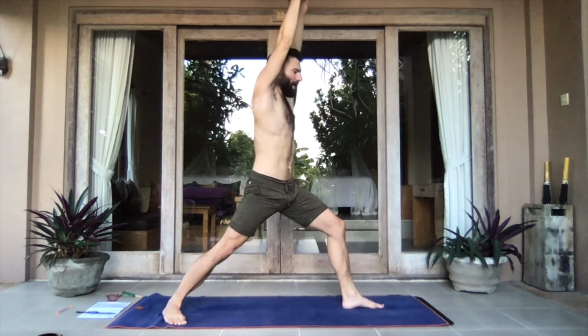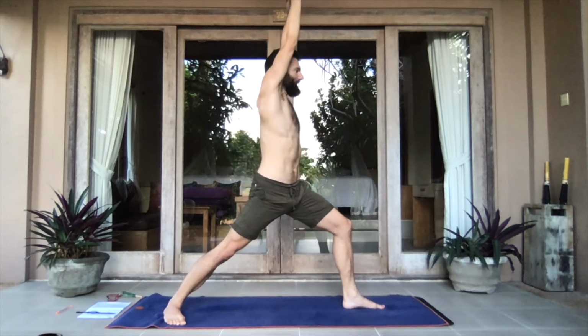And if you notice that this back leg has gotten loose, put your hand on your butt and just sort of feel, is it stiff or not? You want to activate the back leg. Inhale here. Exhale, come back to a warrior two. Reshift that leg out. All right, let's set it up again.